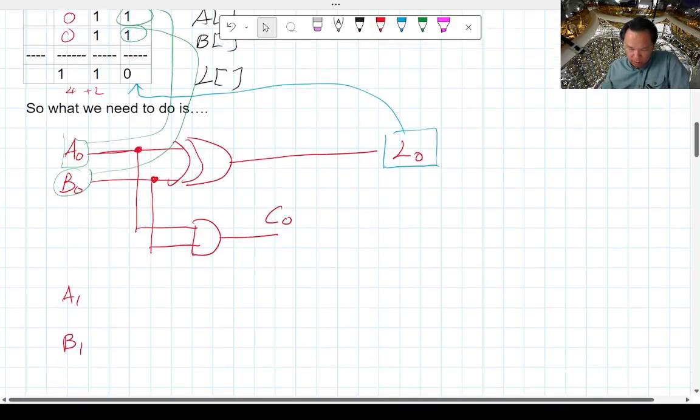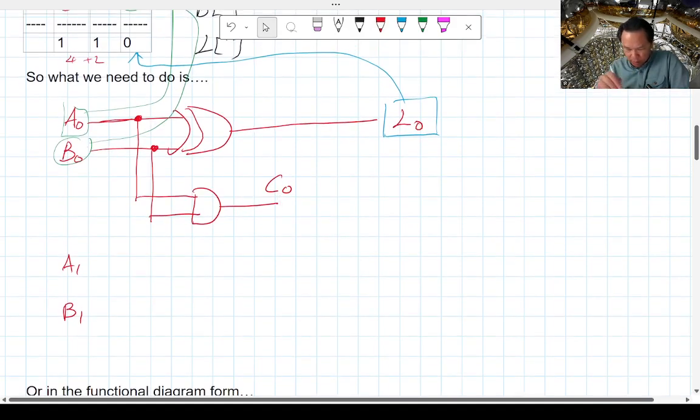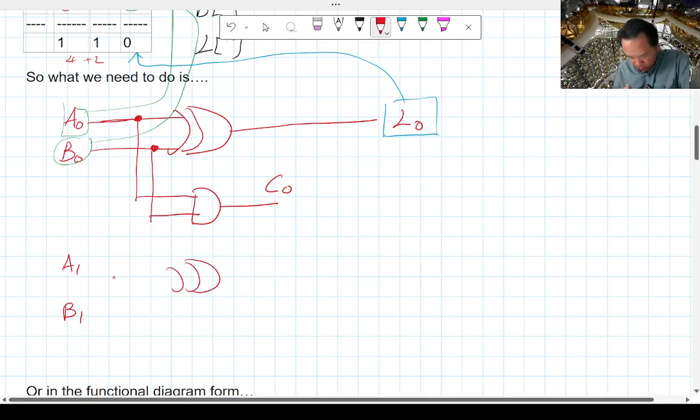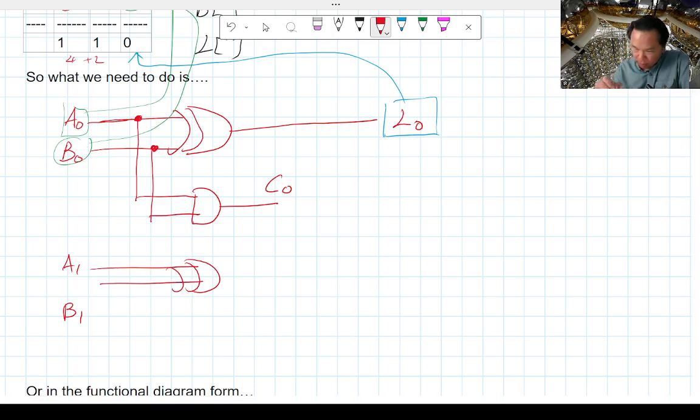Okay. So before we go on to the next stage of the cascade, let's just do the same thing for the 2's place, which is 2 to the 1 power, right? Because it's binary. So the A1 and B1. So we're going to do the same thing here. We're going to have an exclusive OR gate, and then the A just goes in, and I draw that very badly. Things don't even line up.